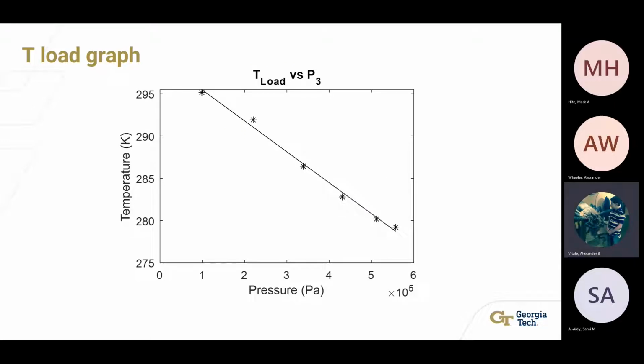And the T load of the system does fit this linear trend line for this part of the range. However, looking at the last couple values, it looks like it's actually steadily decreasing in slope. So beyond the range, the linear trend line may not be as effective at describing the data.